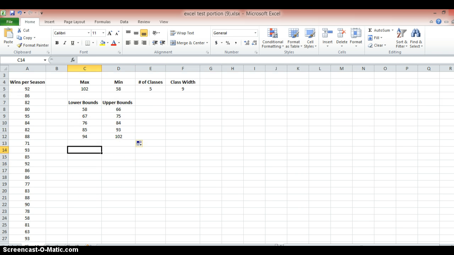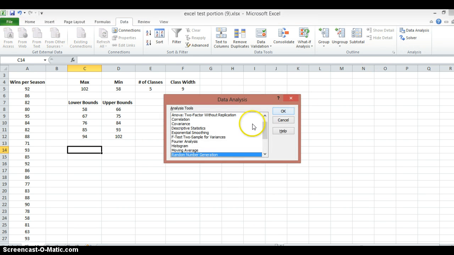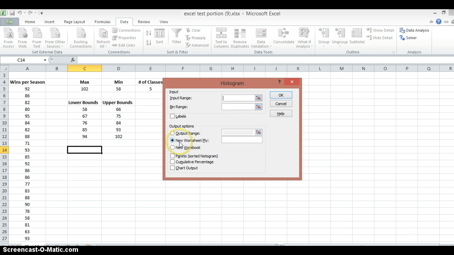As for the next step, you would go to the data tab, and then you would go to data analysis, select histogram, okay. The input range would be the wins, all the data set in this area right here.